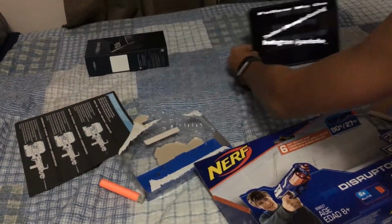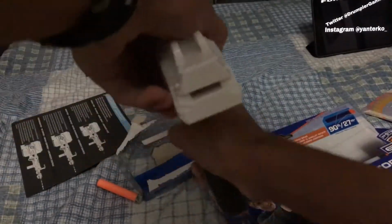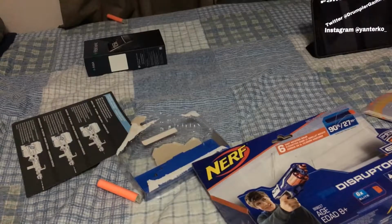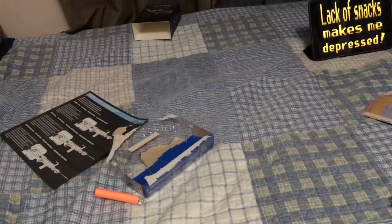I'm gonna move this to the side so it doesn't break. Alright, and dang, this thing has a lot of power in it. Dang. Shoot it. Yeah! Okay. Here. Don't shoot this at me because I am not your local target.